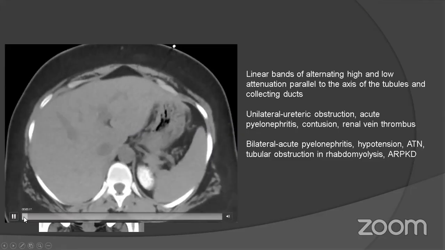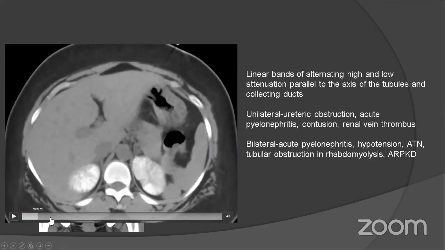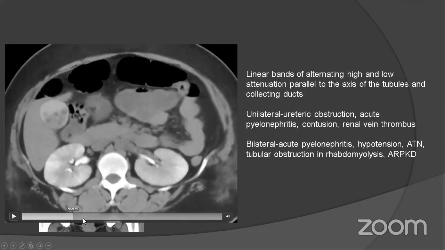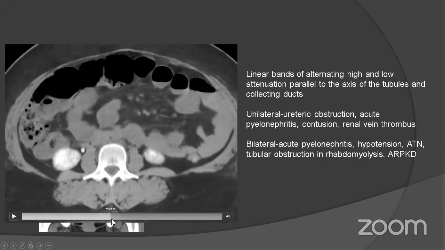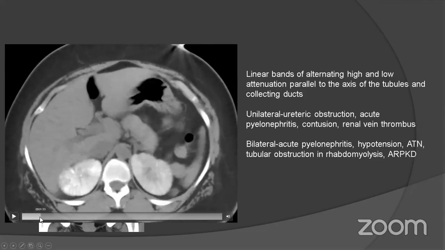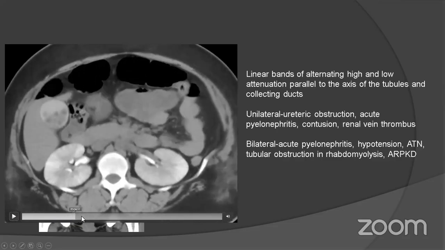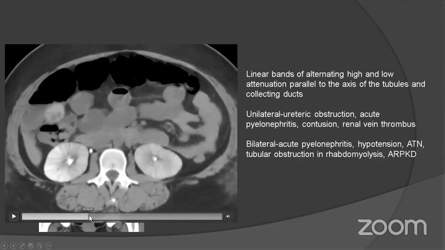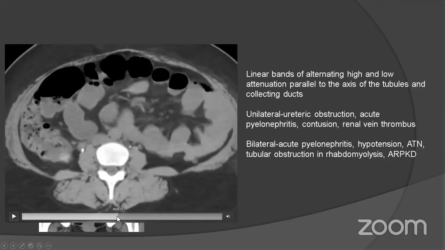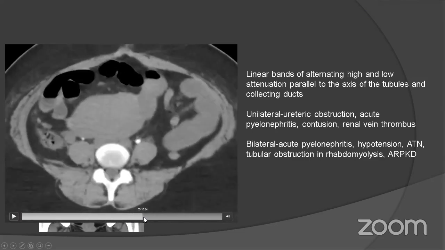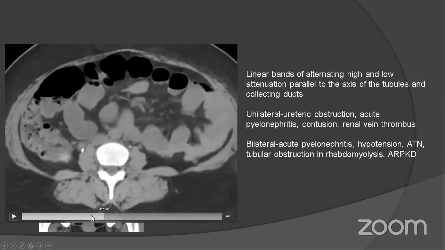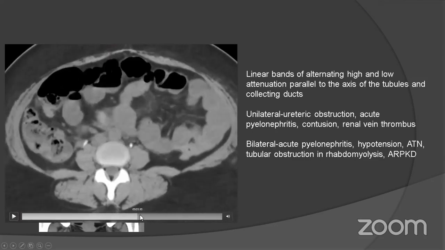Now, I'm going to show you the complete data set on this patient so that you can tell me what is the real cause of the striated nephrogram. So if you look at this, of course, the gallstones are there, but just look at the striated nephrogram, and let's forget that for a little while. You're seeing that the bowel loops are diffusely dilated, fluid-filled. This is an ileus-like picture.